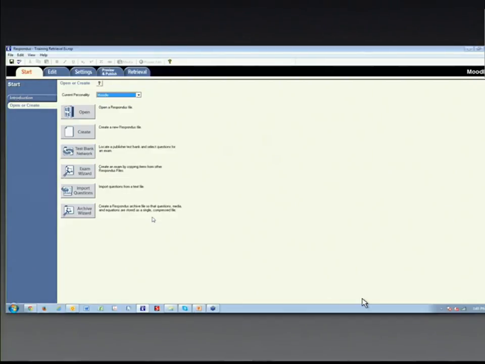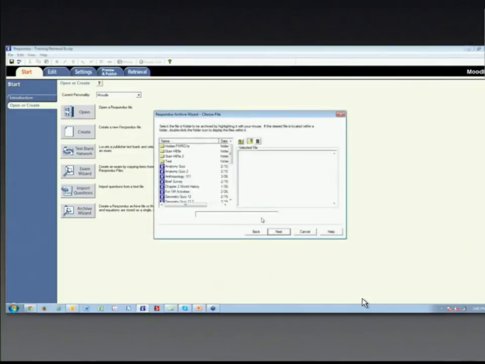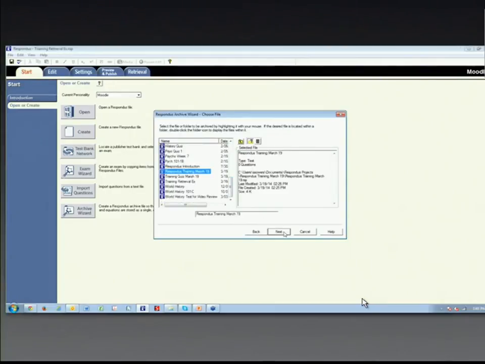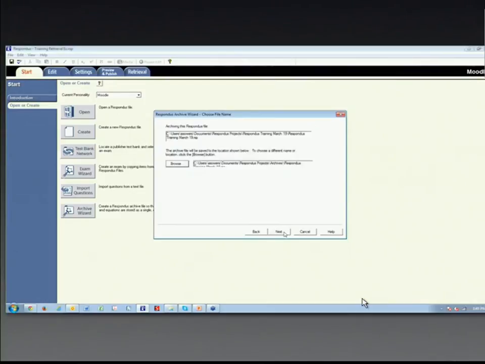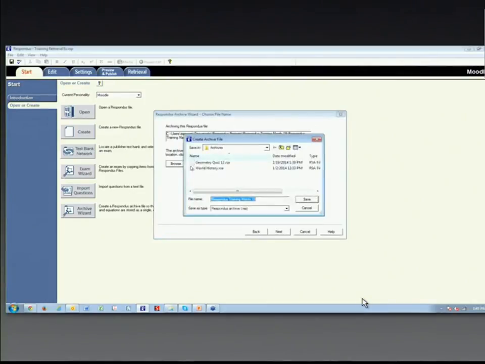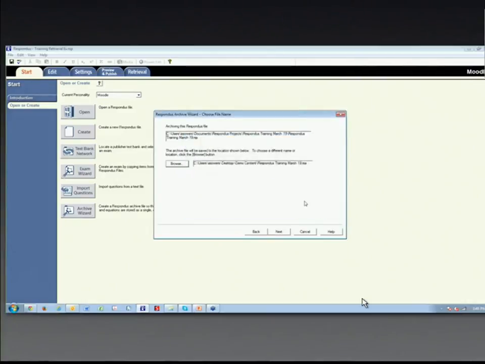And if you have a lot of those files, especially files that have media files associated with each one, images, things that are really rich or really long tests, lots of test questions, you can archive those files and organize them. So this Archive Wizard will help you compress existing files. So all I have to do for that is let's pull up the one we just did, the training. All it does is you select which Respondus file you want to do, click Next, tell it where you want it to save it, and I'm going to save it in that content folder we have right here.